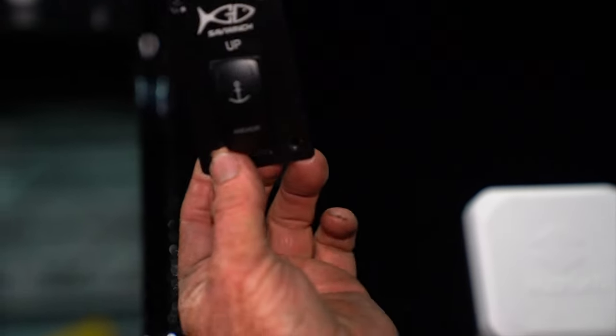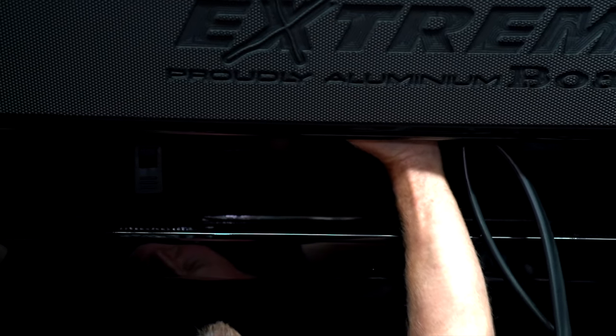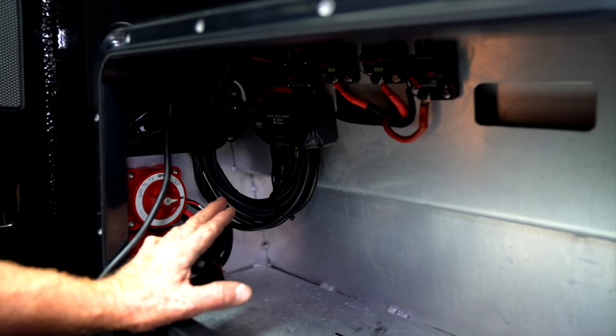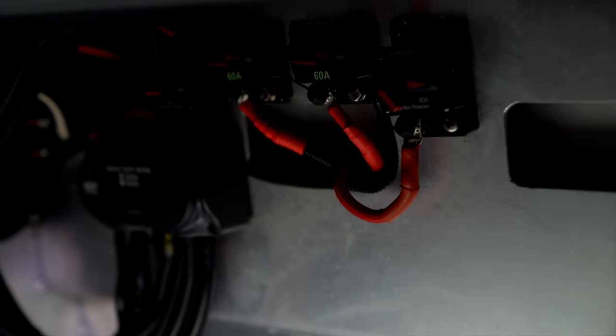Here we are — I've already pre-cut the hole for the up-down switch. It's going to be going there, out of the way, because obviously we're going to have a really nice big screen for the sounder and GPS. The next step is to mount the switch. Final installation of the switch — all in, another component fitted, ready for the next part. We're down the back now, hooking the wires into the circuit breaker and connecting them to power. It's 4BNS wire, double insulated. When fitting a circuit breaker, we always like to fit them as close to the battery as practical — that way it isolates all the power in case of an electrical fault. I've kept it uniform with the existing circuit breakers already fitted in the boat.